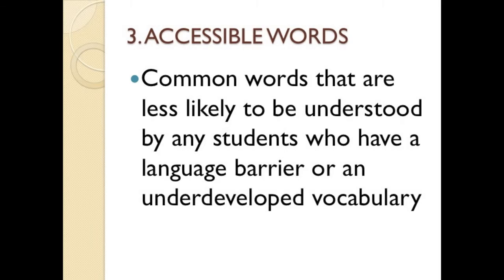Accessible words are simply common words that are less likely to be understood by students who might have a language barrier or an underdeveloped vocabulary. So words that you find in your text that some students will understand, but you may need to make a point of making sure that students with a language barrier or an immature vocabulary have access to accessible words.